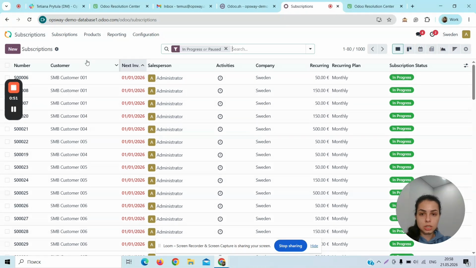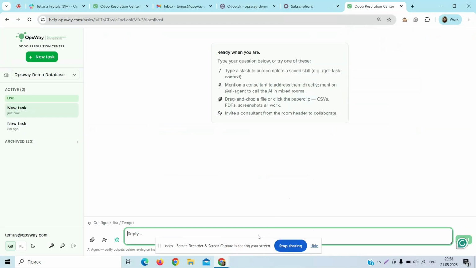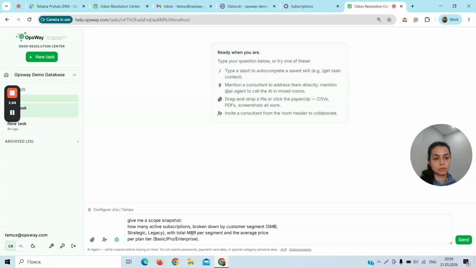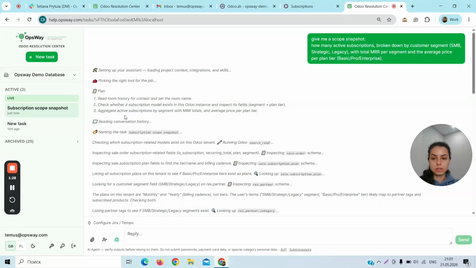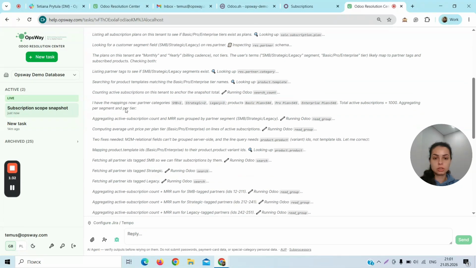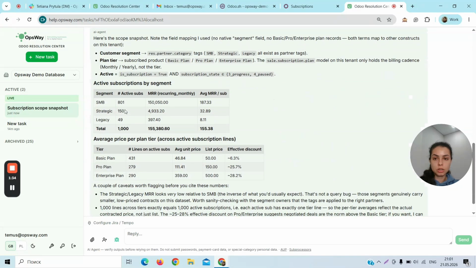Before we start, let's ask our AI agent to make a summary of what we have in the system. So I'm asking to give a scope snapshot. All right, so we see how the AI agent does the investigation, and here are the results.